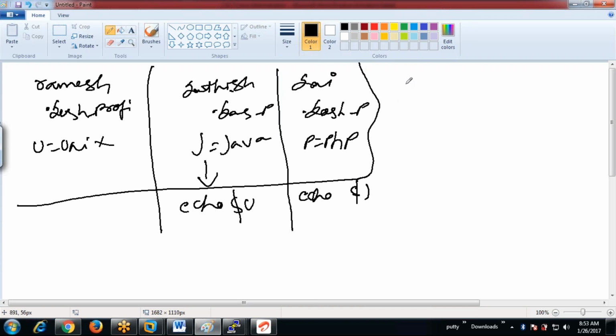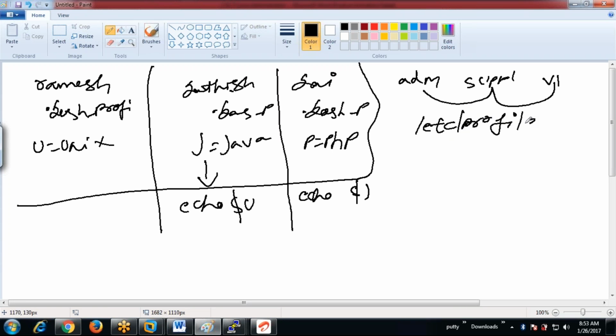Now say for an example, in the real time, we will be having some common login, ADM, support 1, or V1, V2, something like that. If we have a common login ID like this, there is a file called /etc/profile.